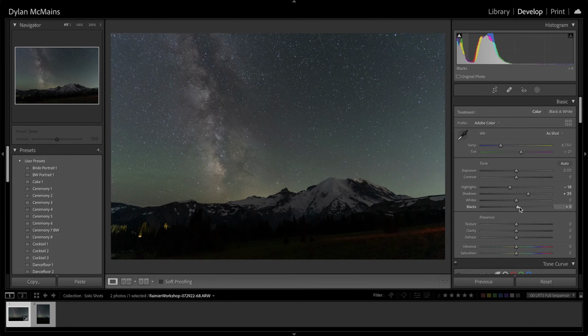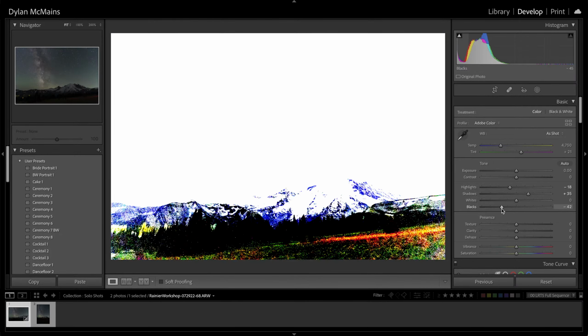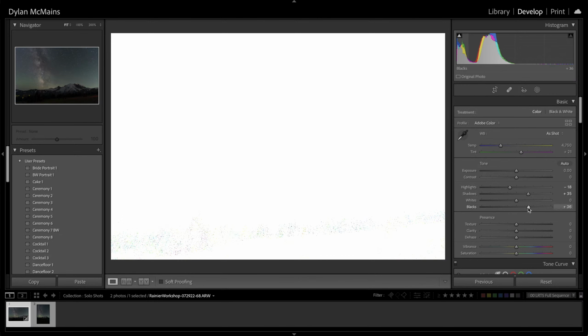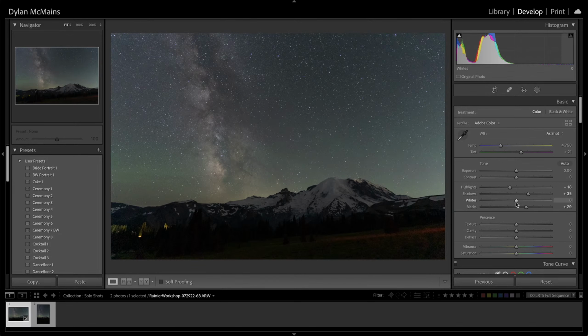So very similar to that masking slider, I'm going to hold down Option on my Mac while I drag this. And you're going to see as I move this, different areas are being shown. This is showing where black information is being lost. So I'm going to bring that up until there's not a lot being lost. You can see there's a little jump right there. I don't think we're going to make much headway by bringing it past that point, so I think right there is a healthy place to bring it to. And because we're not clipping on the whites, I'm actually going to increase them, add a little more white to the photo, which is going to start to help our overall contrast, right? And then we'll leave that for right now.